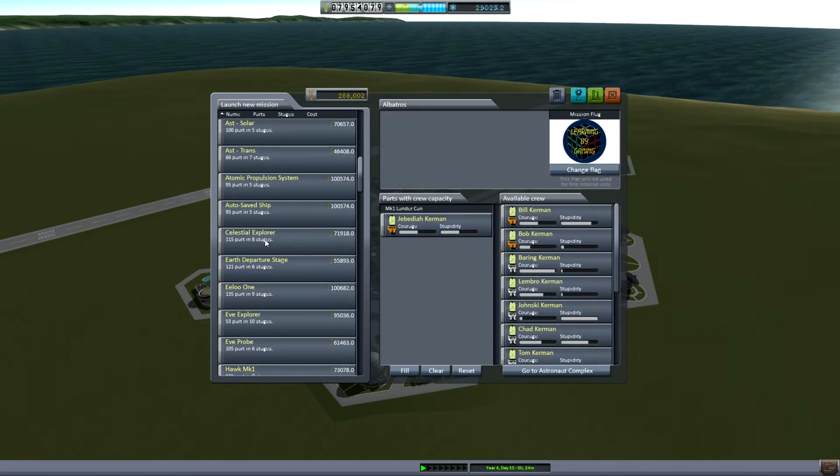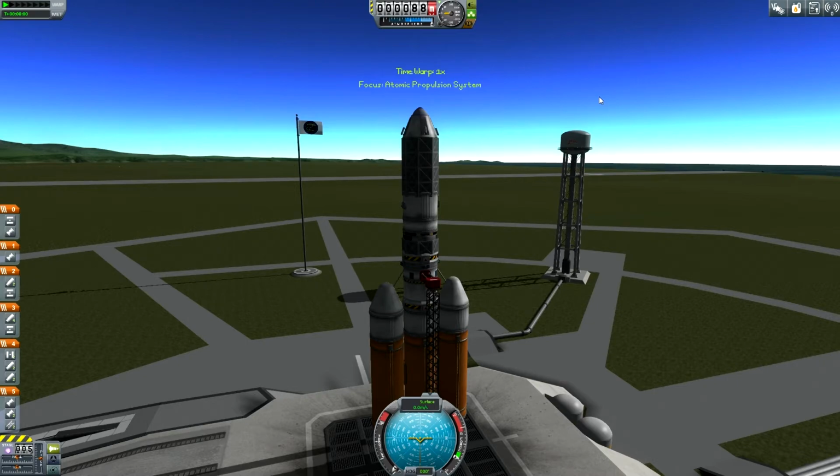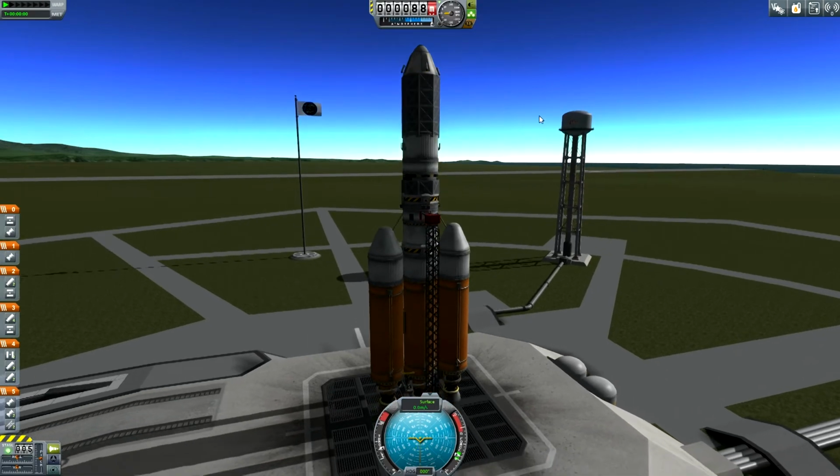I would like to perform at first the launch of the atomic propulsion system, because I like to rely once again on the very efficient nuclear rocket engine, because I think this is the best way to deal with the asteroid and to really slow it down.